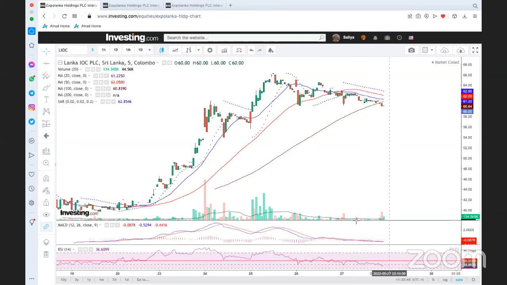The MACD, RSI, then the 20 period moving average crossing above, then the PSAR dots being tested as resistance, and the price breaks out above that. The moment there's a breakout here, the dots come below, right? So when the dots are below, then you see the 20-day moving average crossing above.